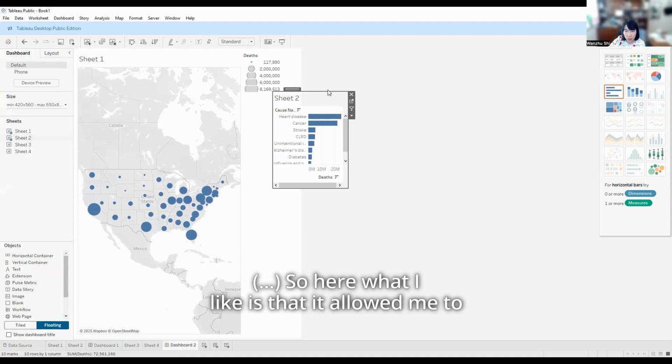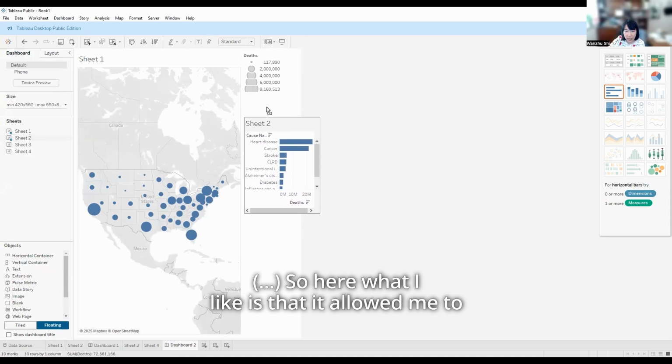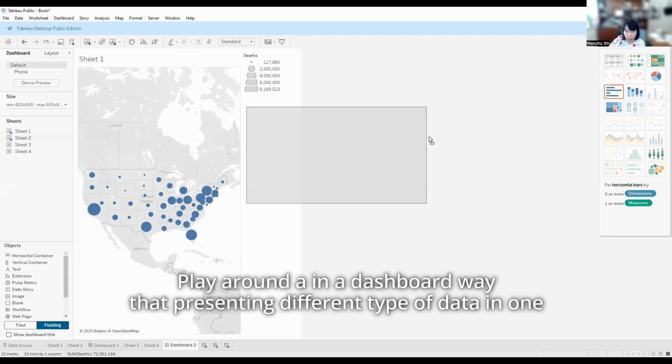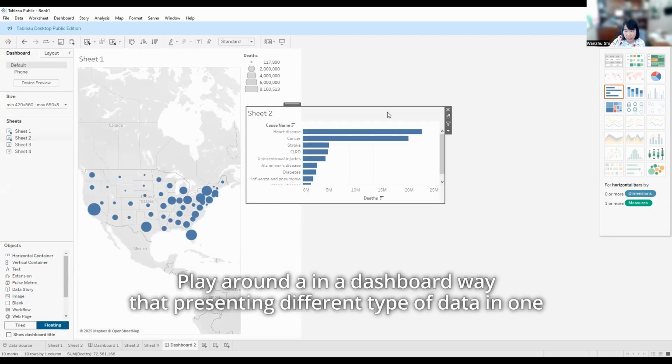What I like is that it allows me to play around in a dashboard way, presenting different types of data in one place.